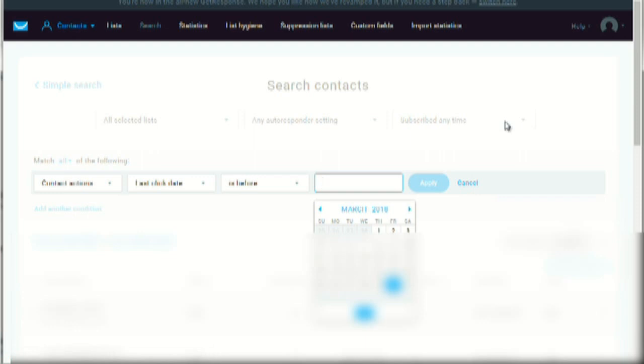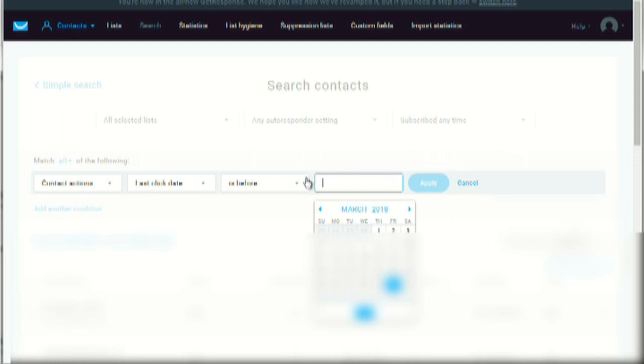If last click date is before a certain date, and we click apply, and we notice that we have about 100 people who have not clicked any links within the last, let's say, 6 months, then you probably want to delete them, because that means they're most likely inactive, and you're paying for inactive people. I know psychologically you might be thinking, well, I want to keep that list. What if that list were to come back? You put them into a segment, you email that list, and you say, hey, I noticed that you haven't clicked any links. I wonder why and how I can improve my content to fit your needs. Something like that may allow you to reactivate people who just aren't opening their emails. And you have to keep in mind, some people are just busy.